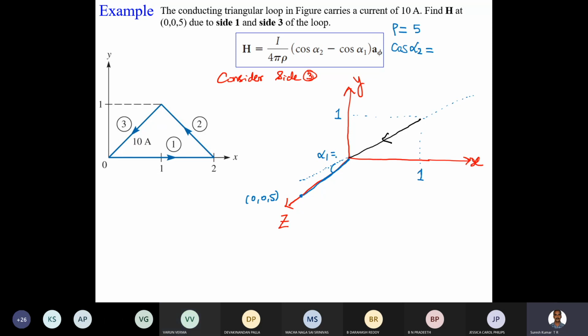See, while solving this problem, this will be the issue. Generally, all of you will face this issue. If you look at this picture, you may think it is some 20 degree or 30 degree or 45 degree. That is not at all correct.